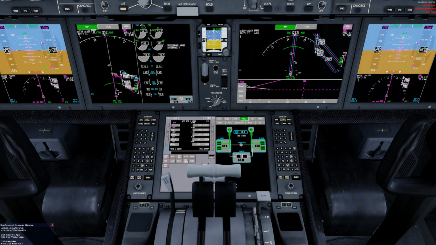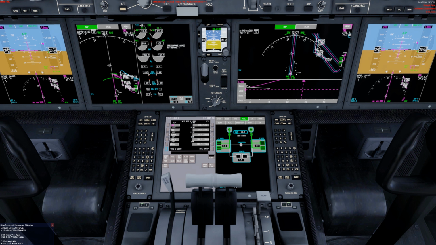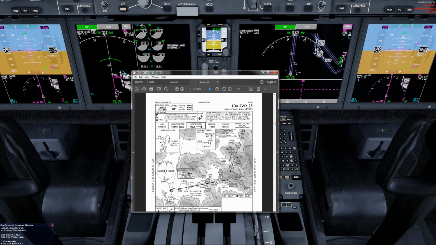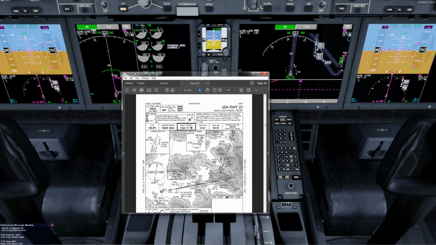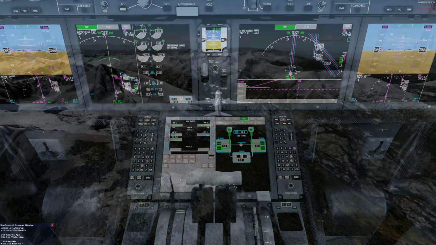So we'll fly the approach as we programmed into our FMC. Star approach, LDA to runway 25 at Eagle County. Tune into the localizer 109.75. Should have auto-tuned. Yep. Look at that.